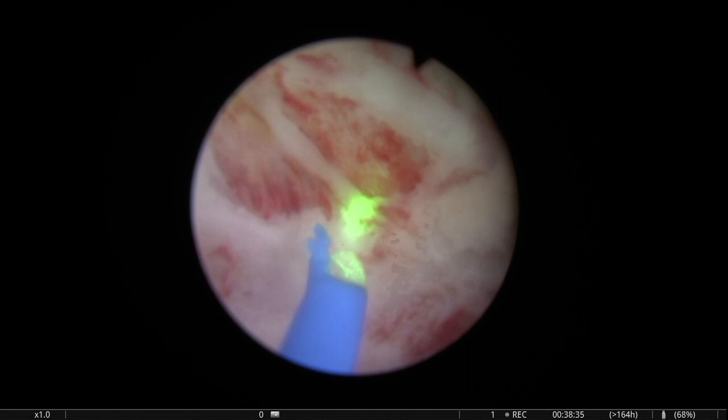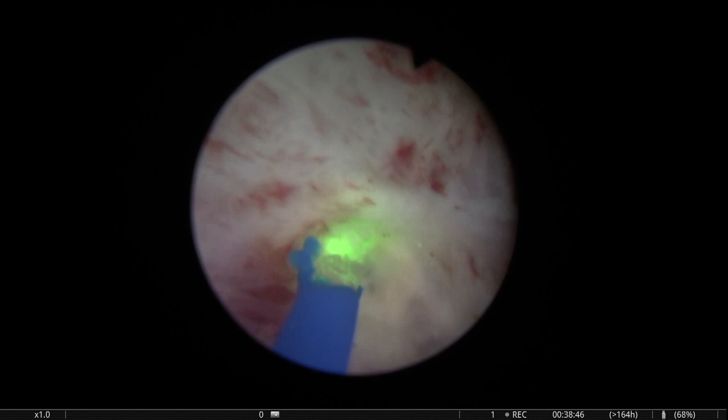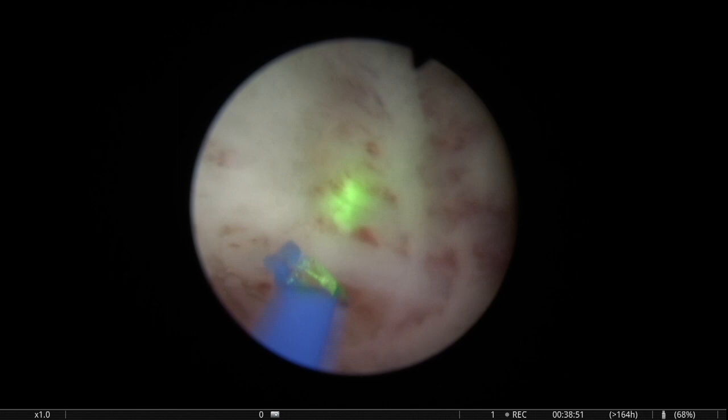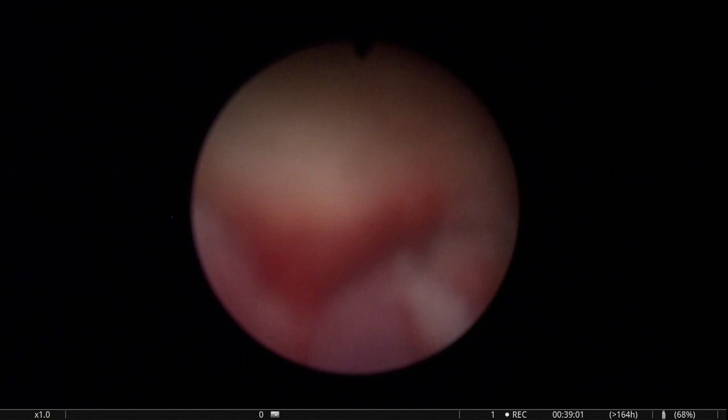Here you see that the fiber is again a little bit degraded at the tip. So if you are doing hemostasis and you find that the hemostasis is not happening properly, then just take the fiber out, cut it with normal scissors. You don't need to have specific scissors to cut the fiber, just cut it with a scissor. And that's the nodule, that's the adenoma ready for morcellation.